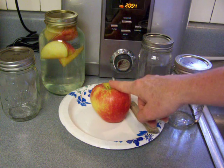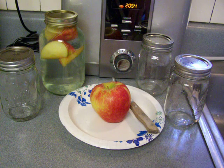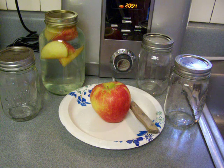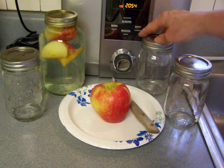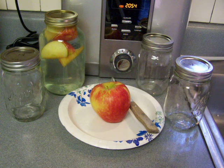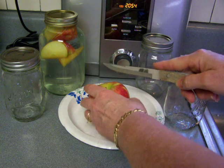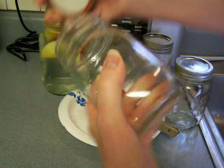But now for this experiment I'm going to cut an apple. I'm going to pour some fresh ionized water. I'm just going to use my drinking level 3 of the Athena water here. And I'm going to have ionized water in one, and tap water in another, and acidic water in another, and we'll see what we see in a day or 2 or 3, whenever I get around to it. So first thing, I'll go ahead and fill these jars.